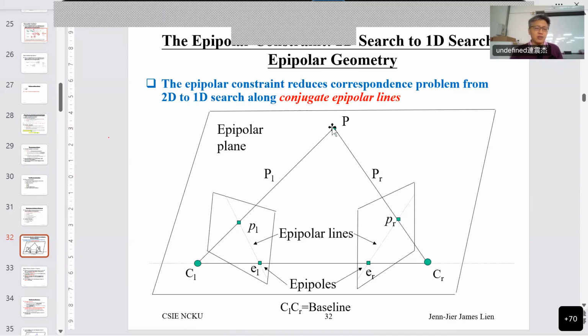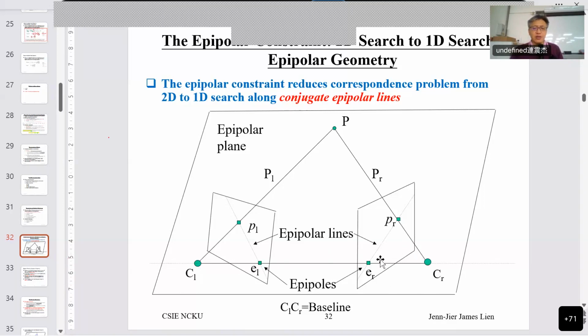Okay, so take any point they project on the left side image. This is one point and the other point. And here we want to teach you what an epipole is. The epipole is the same: this is camera 1, or the left camera, and you'll find the center of the right-hand side camera. They project from here. You can see this camera, and this point we call the epipole on the left-hand side.